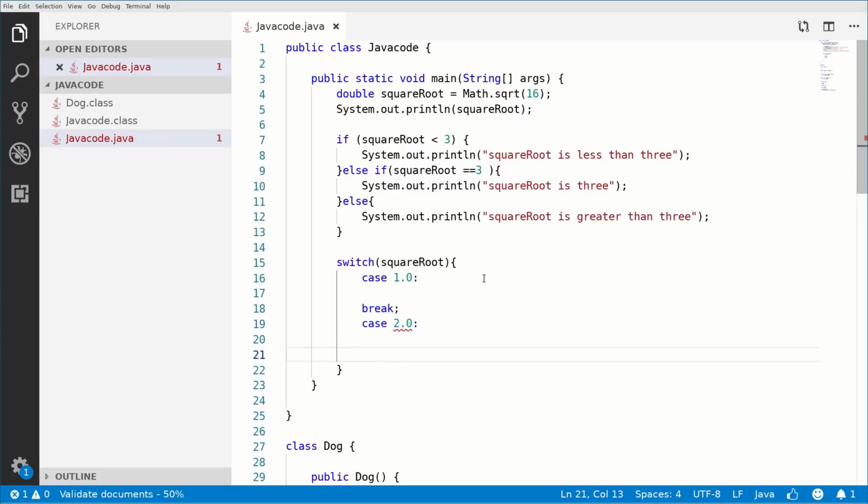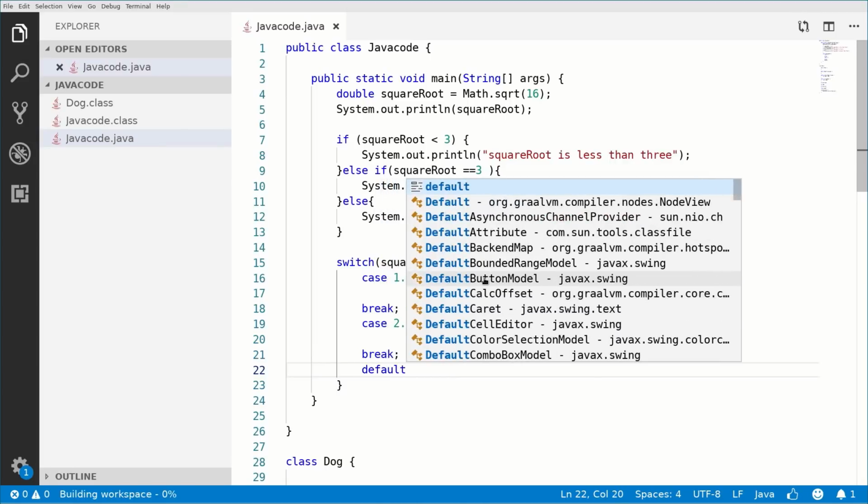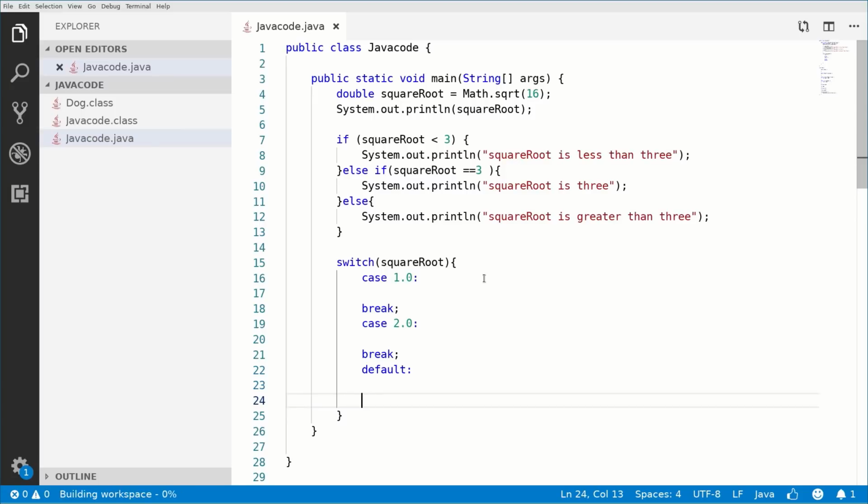And we will also break, right? And this is how we do this. And we can also have the default case, which is, well, default, as the name says. So you just type default, and we have it. And we don't really have to break here, because default is the last element here.